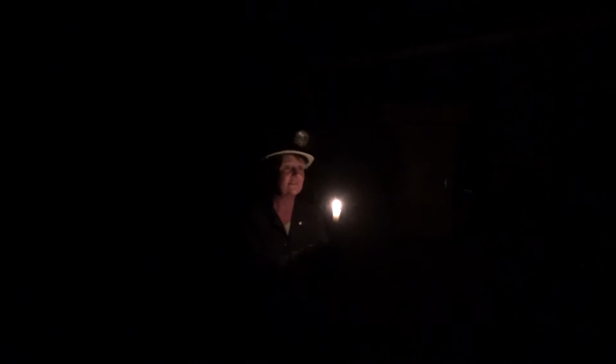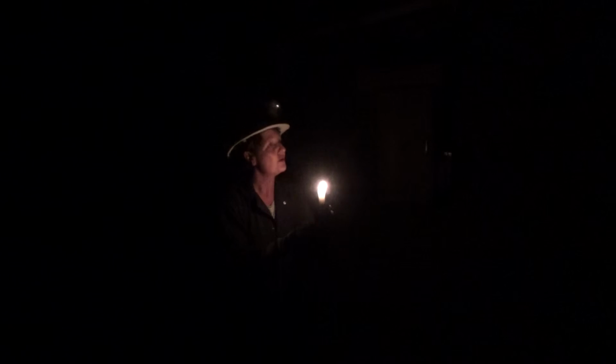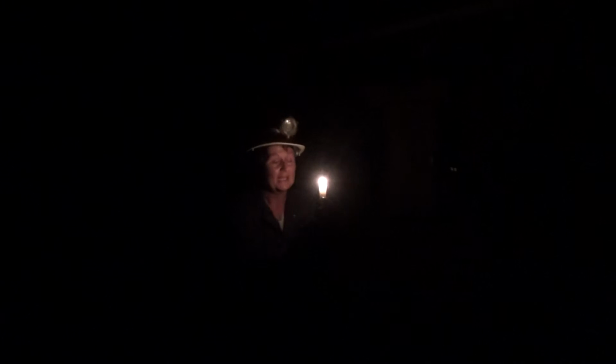In 1904, this is the only light we had to work by. Can you possibly imagine doing all the drilling, the mucking, the explosives? And for many years, candlelight was it. Mining can be a dangerous job, but when you're doing it by candlelight, even more so. And the very sad thing is, there are still many men and children in third world countries today mining underground by candlelight.